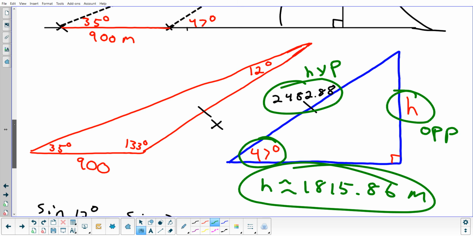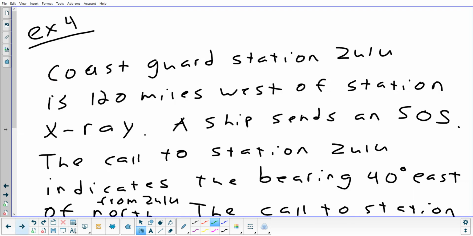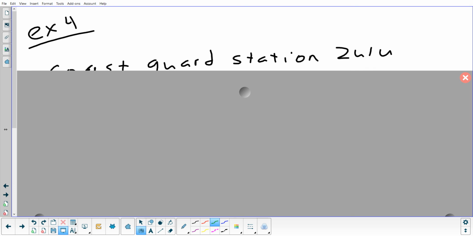I think the hardest part of the next problem is, again, like the last problem, the diagram. This problem is a pretty standard kind of trig problem called triangulation. You're trying to figure out where an object is based on two different people observing it. So you're not necessarily finding the height of an object, you're more finding the location, or maybe how far away an object is. But it's still the same idea.